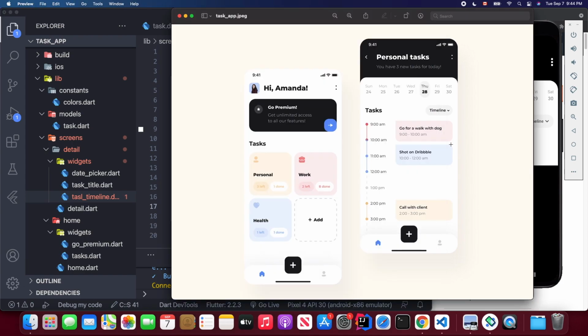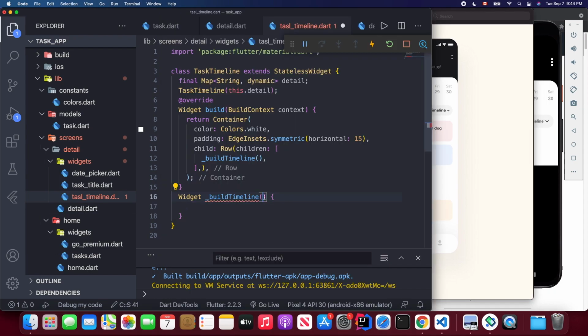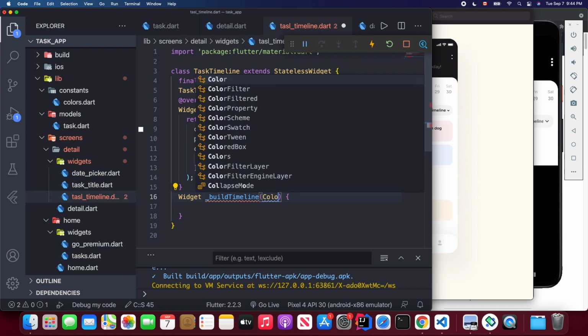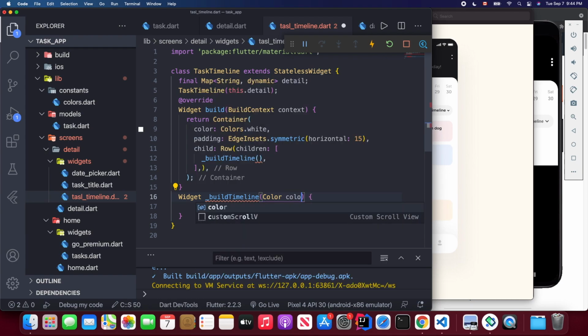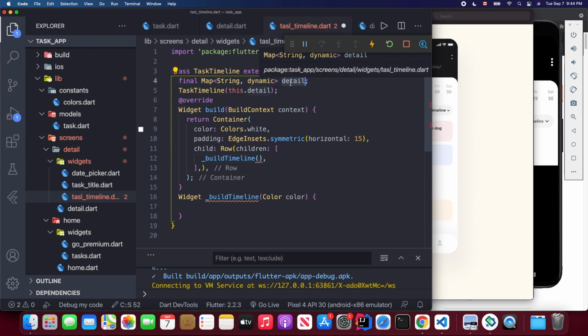but you notice we have a different color for this timeline tile. So we're going to pass the color in this case. So for color, because we can access this detail.